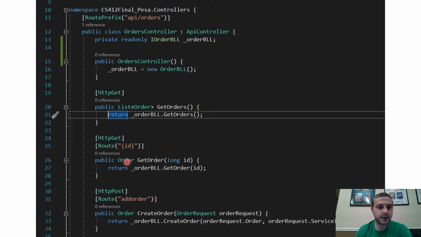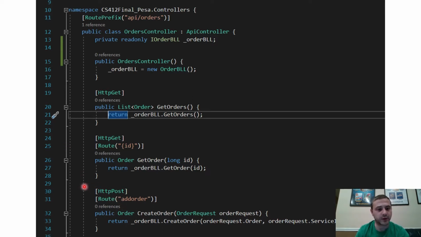When you do API/orders and then /1 or /2 or whatever number, it'll execute this function, which will in turn call get order, pass in an ID, and return an order type. So that's what GET does, and GET is used for retrieving information from the application, from the database. Think of it as a select. Whenever you're selecting information, you want to use the HTTP GET verb.